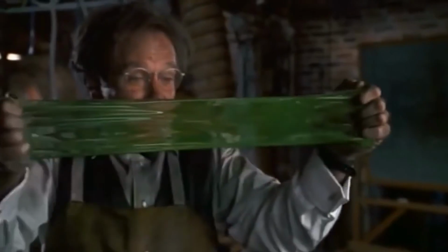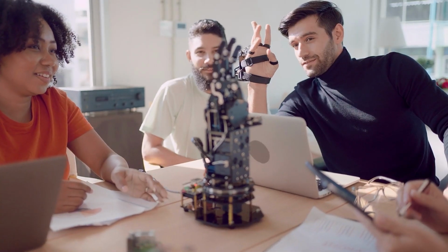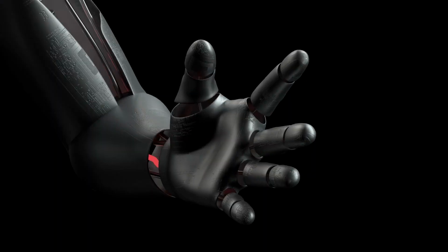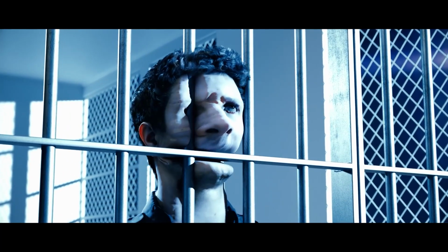Even these liquid robots are weak and can't withstand much pressure, so an international team of engineers has developed a revolutionary new material that could give rise to a new class of robots, the Magneto-Active Phase Transitional Matter, or MPTM. This is no ordinary robot. It's a shape-shifting machine that can transform into liquid metal and slip through bars.